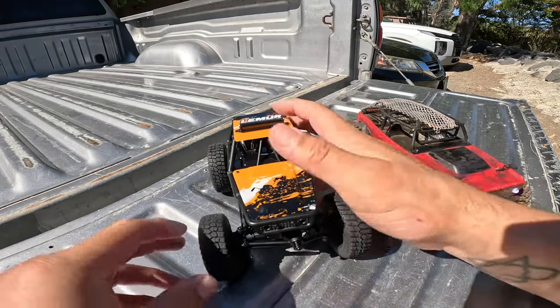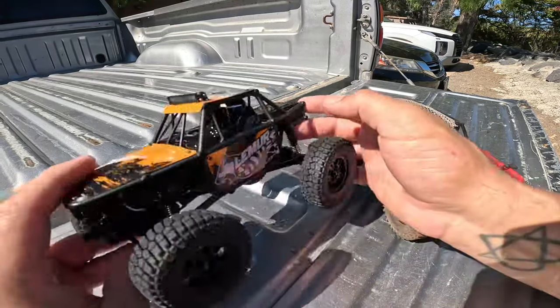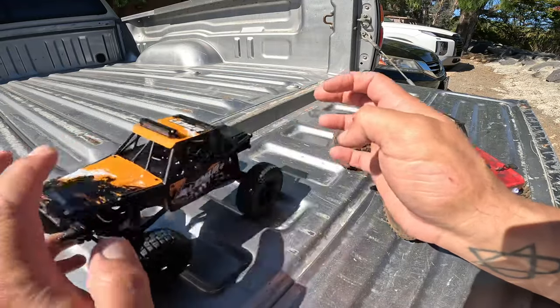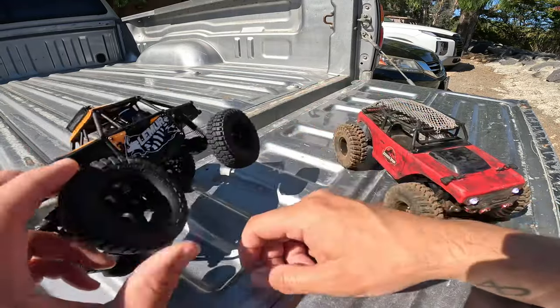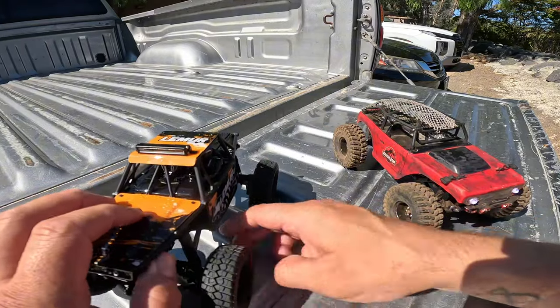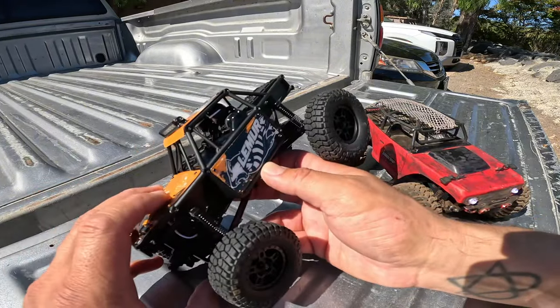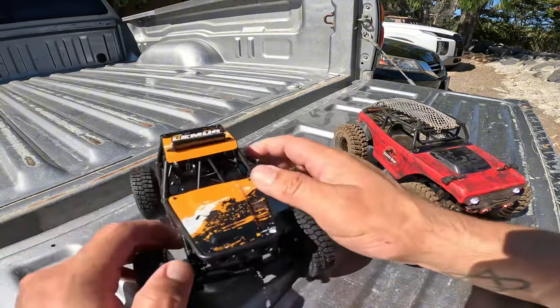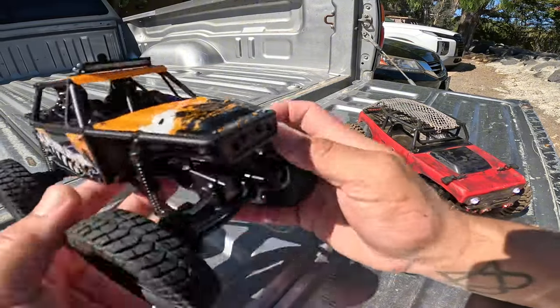Finally get to go test these two out. This is the FMS Lemur. Lemur, however you say it. Lemur? Actually, that is said Lemur. I can't read, I'm bad. Lemur. So this one is stock.